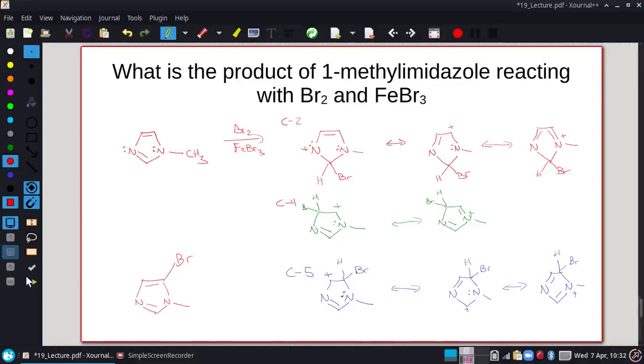Now what's interesting, when we have heteroatoms like this and hetero rings with multiple carbons, we don't try to say it's always the 2 position or whatnot. We kind of have to check stuff like this. And this is an interesting one where the C5 is going to lead us to a more stable intermediate, therefore that should give us our major product. The C2 is not going to be none, so you are going to have some where it's a bromine in that second location as well. It just won't be nearly as much.